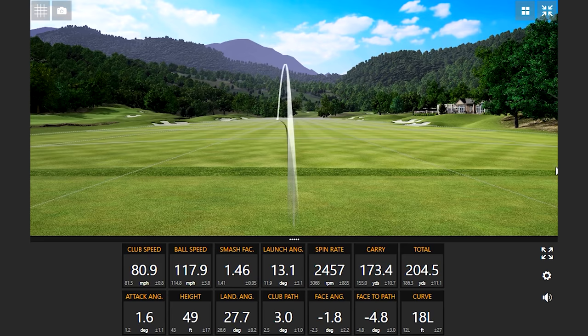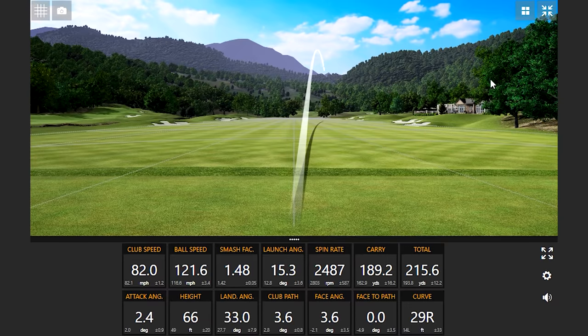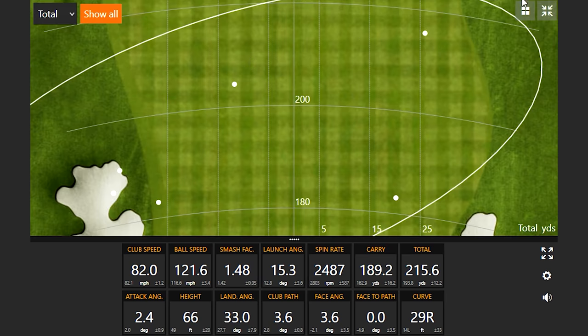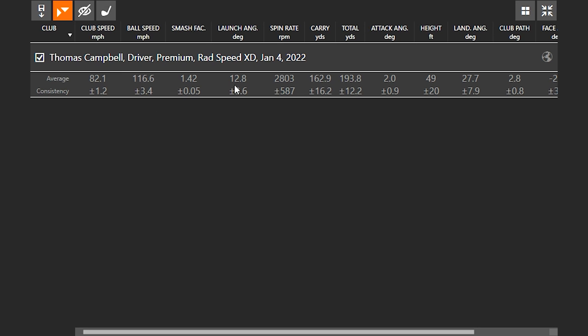Can we start the video from right now? That was good. That last swing was really good, Skyler. The other shots were a little bit all over the place, but this is great because most golfers that fit into this particular driver are not going to hit the middle of the face every single time. So we do appreciate having you on to test how the clubs are performing. When you were hitting the RadSpeed XD, club speed was about 82 miles an hour, ball speed 116.6, efficiency at 142. We're not quite catching the middle every single time, so we'll leave a little bit on the table, but we're also testing the MOI, the forgiveness of these drivers.